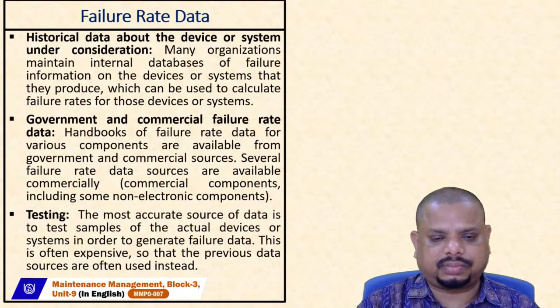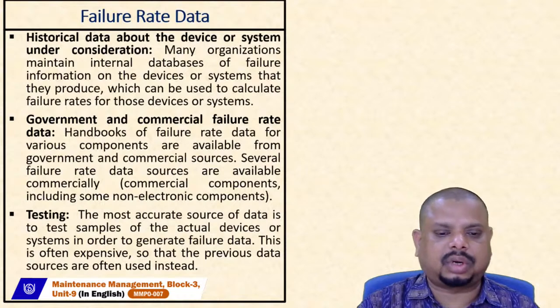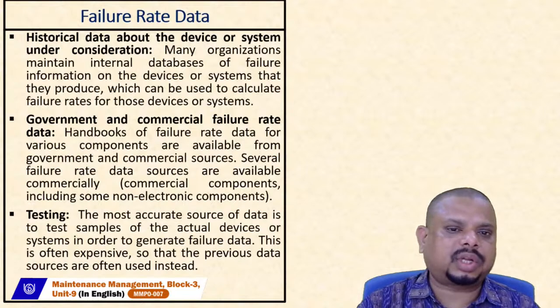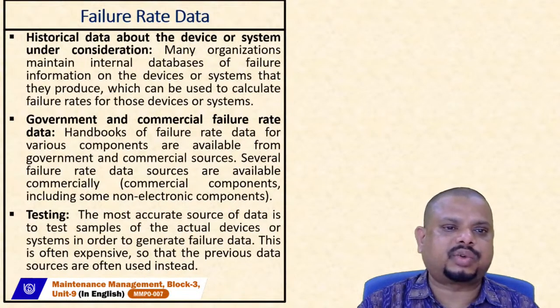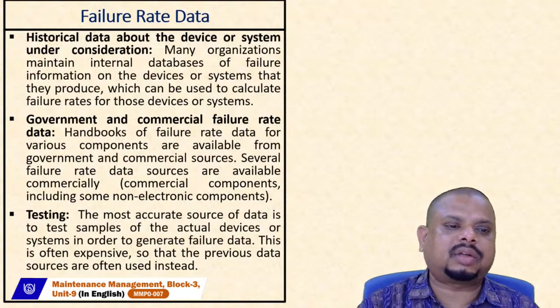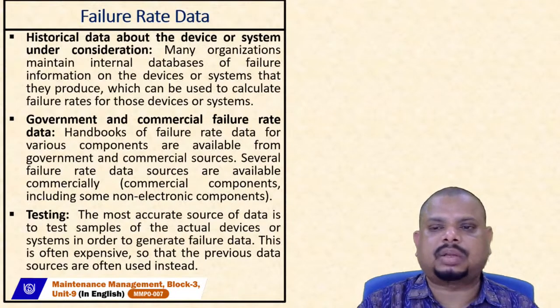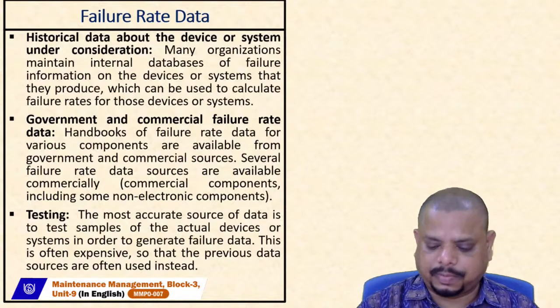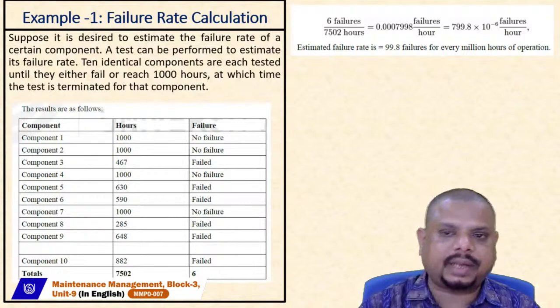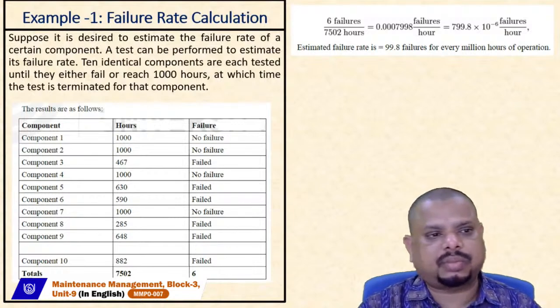Due to this, since accurate sources of data are very expensive, in most cases organizations defer to historical data about the devices or system, and they collect references from various handbooks provided by government and commercial agencies. Moving to the next one, let's understand the failure rate calculation, how the calculation should be done.